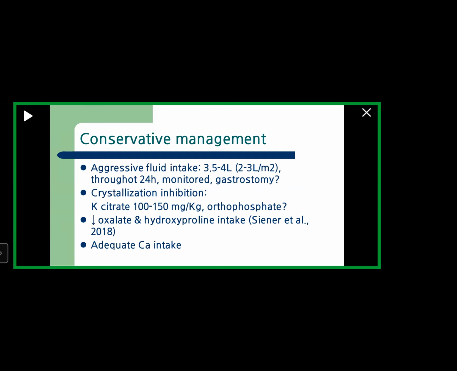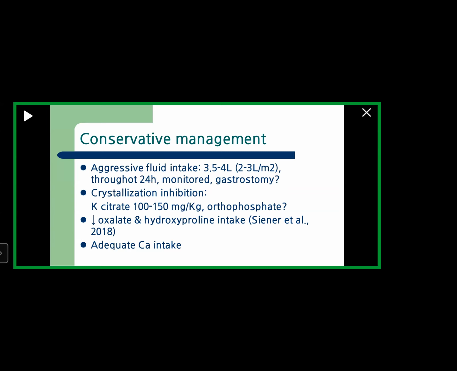Of course, that's going to be a problem in patients with advanced CKD who might need or might not tolerate that amount of fluid intake. And in small infants, it has been reported, I know it's difficult to do these things in some cultures, but it has been reported that infants with very early primary hyperoxaluria may benefit from gastrostomy in terms of ensuring a continuous adequate fluid intake together with adequate nutrition, because we need these infants to grow, because it facilitates so much any intervention we're going to do later.